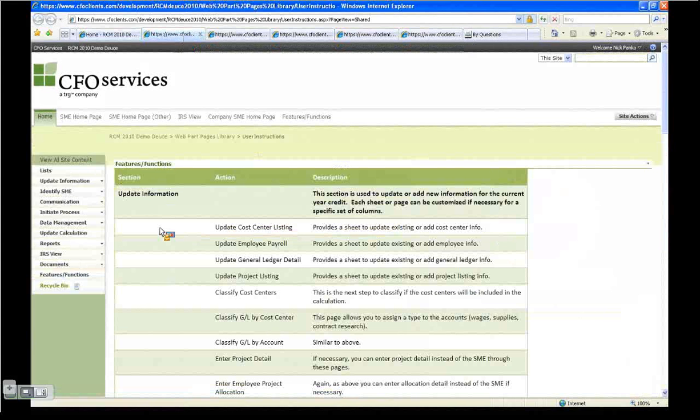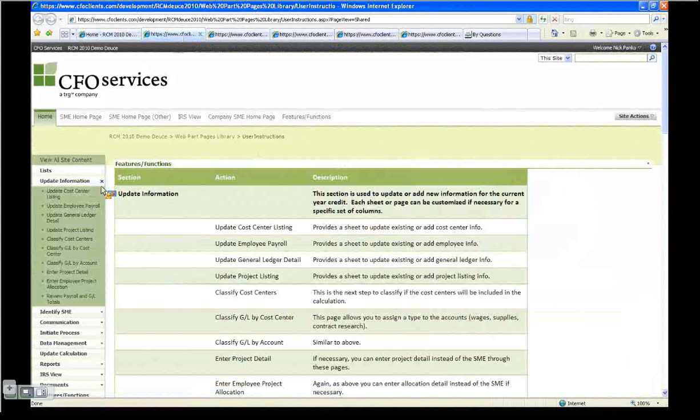So we're just showing a couple key pieces. The features and functions are really everything on the left in that quick launch bar.